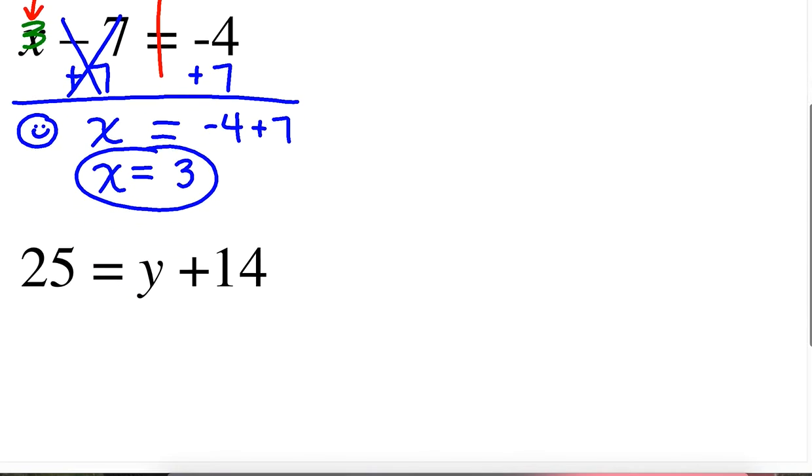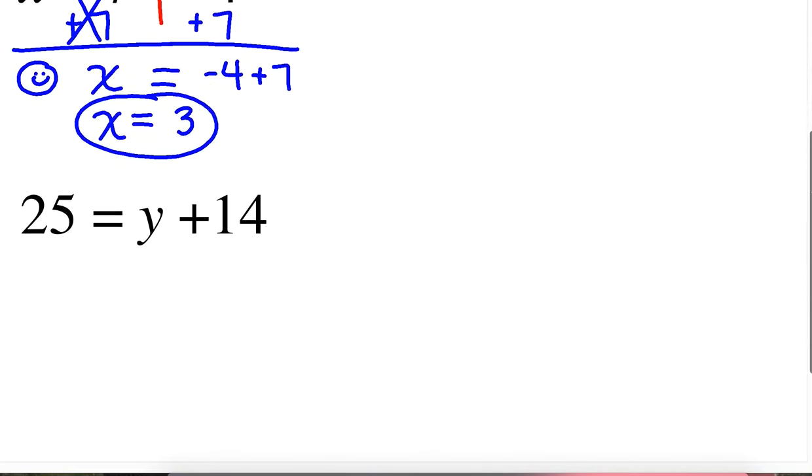Now, you're going to see that as we're doing these equations in class, I'm going to be asking you to show your work. What I just did was show my work. All right, and you're going to have to show your work. So get ready, because you're going to be asked to write the original problem. You're going to be asked to show me what you are doing to isolate the variable, right, to get the variable alone. You have to show me that step, and then show me your final answer.